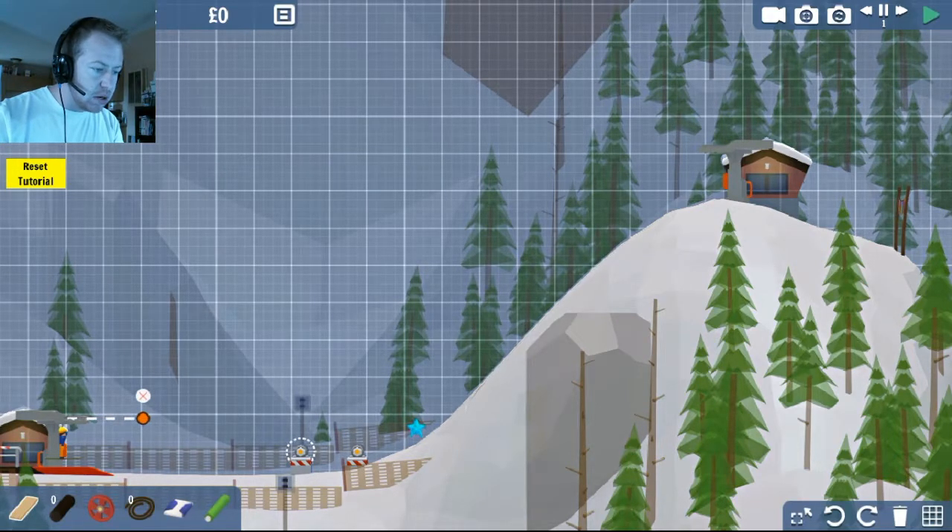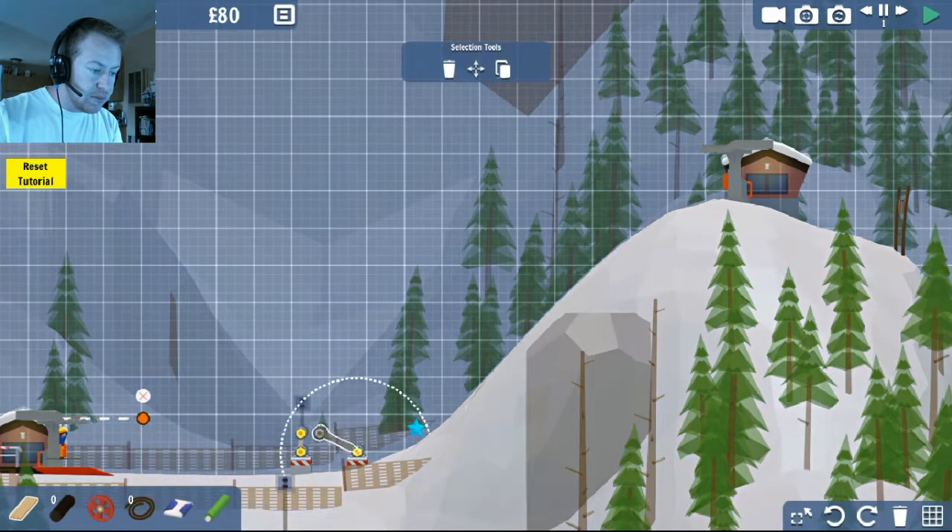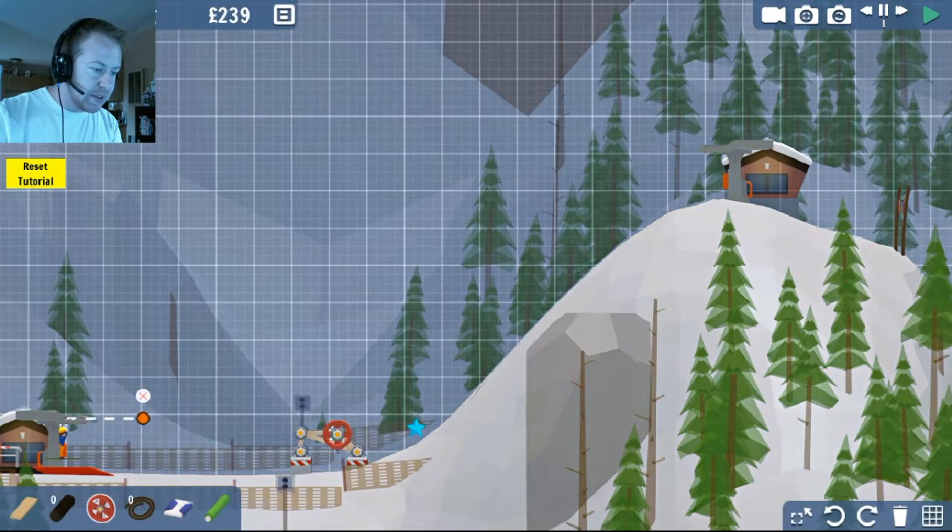How am I supposed to get that star? Okay, you know what, I'm not using any planks — this is probably gonna go terribly. Wait, no, I don't want to do that. I'm scared. I don't know what I'm doing. That feels too tall. Okay, I did a tutorial but it didn't really cover any of the finer points. That's good enough — this is all about learning, to be honest.